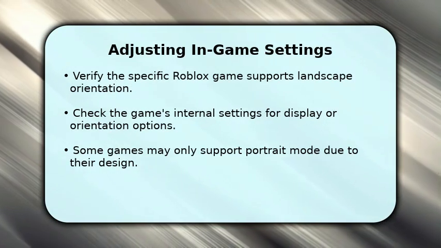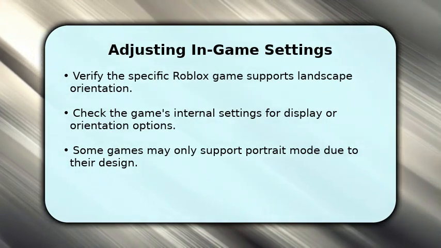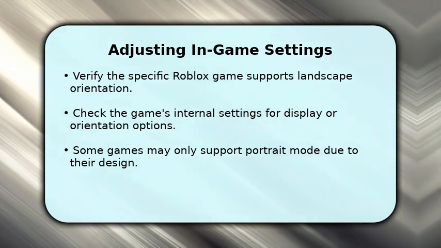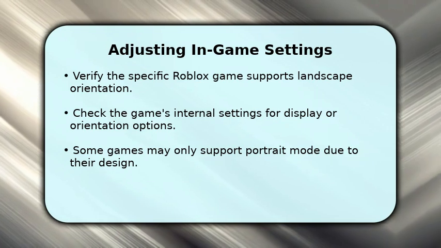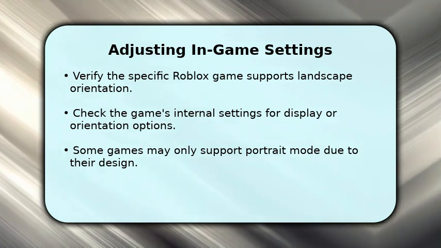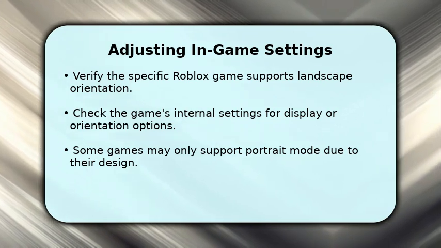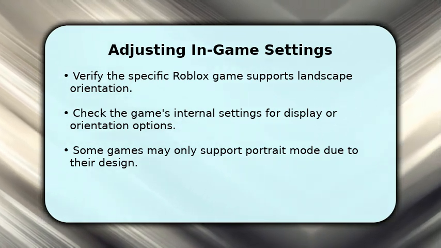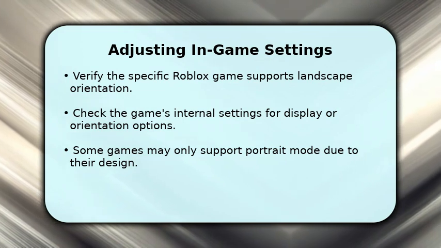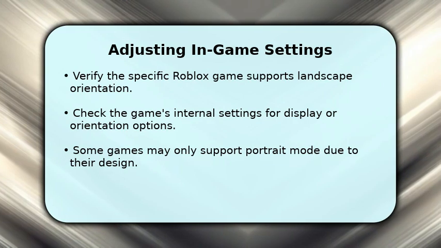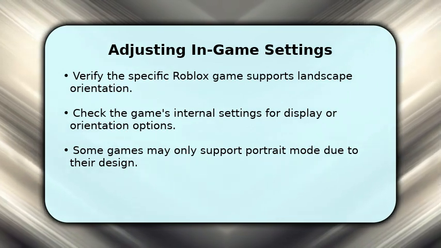Next, it's important to understand that not all Roblox games are designed for landscape orientation. Some games are specifically built for portrait mode, so if a game isn't rotating, check its in-game settings for any display or orientation options. If you don't find any, it might simply be that the game itself does not support horizontal play. Don't worry, many games do, so keep exploring.